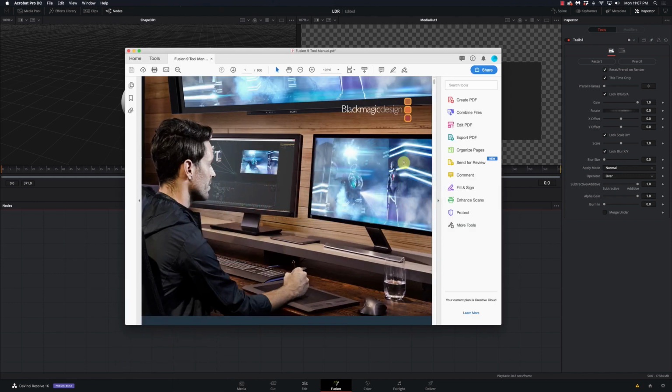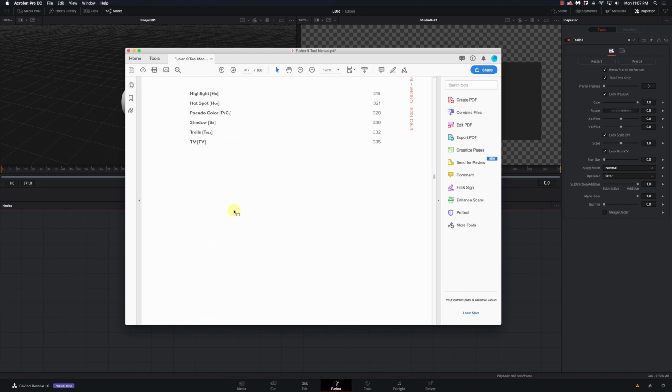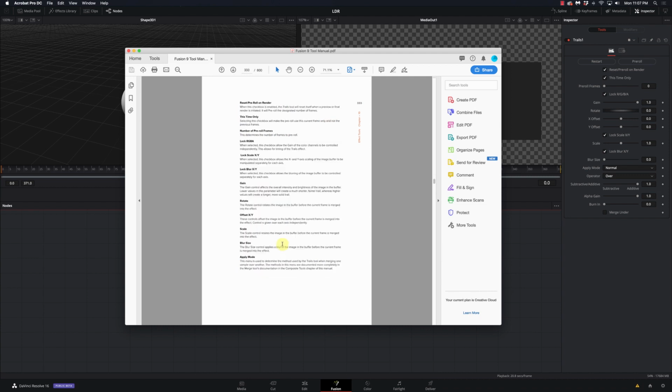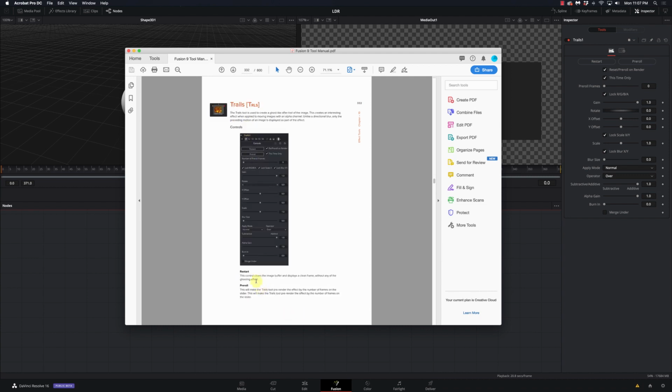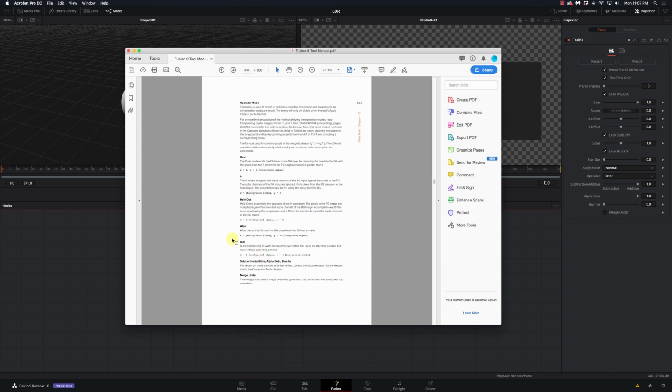So I can go over to the tools reference, go to the effect tools, go to trails, and it says it's used to create a ghost-like after trail of the image. Okay? And then it will go through and explain the different features: pre-roll, restart, this time only, lock RGBA, the locks, the rotating, offset, scaling, blur sizing, the apply mode, and that's how I learned how to use the trails.